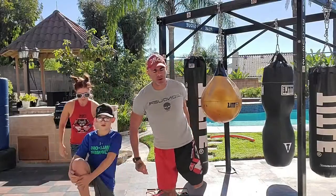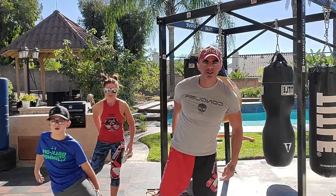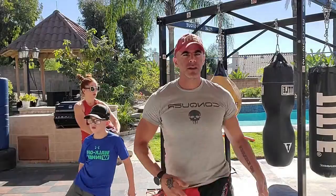Rotate between those on your own. Quad stretch. Quad stretch. Knee hug. Knee hug. You can walk forward. You can walk backwards. Do what you got to do. Waldo, what's up? Stretch it.